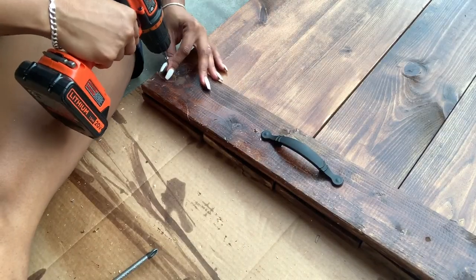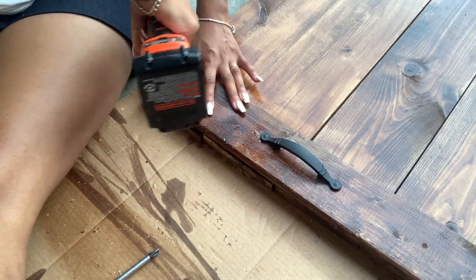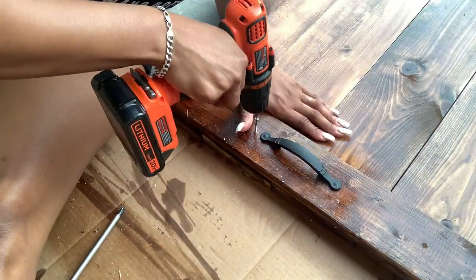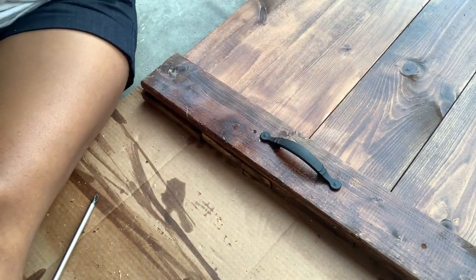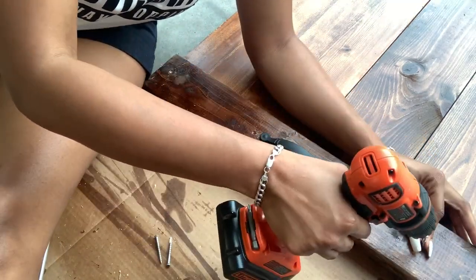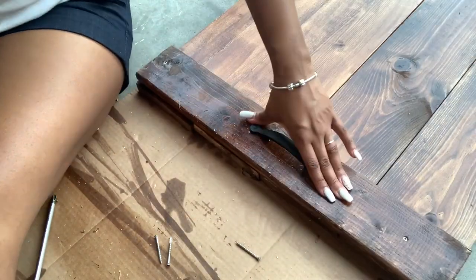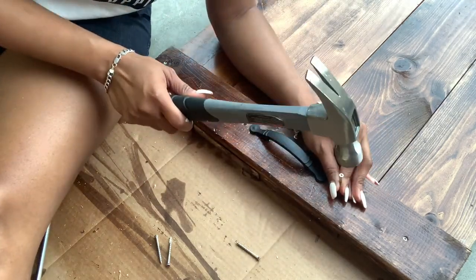This is pine wood. My dad mentioned that I needed to pre-drill the holes so that I didn't have to worry about the wood splitting, and that's exactly what I did. At the hardware store, they did not have any 1-inch screws. These were actually 1 inch and 5/8. You really only need a 1-inch screw, and that 5/8 definitely made a difference. So just check at your local hardware store and make sure that you have just 1-inch screws to use for this project. Trust me, it will save you so much time and energy.